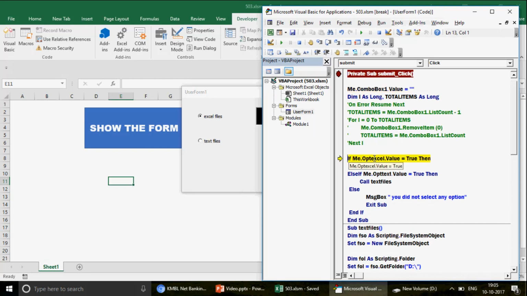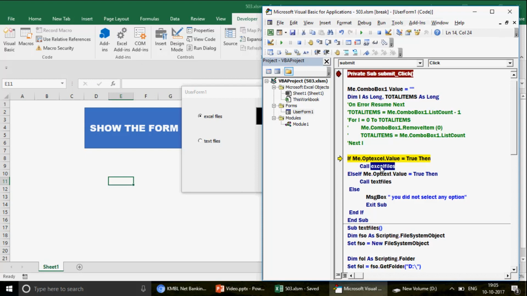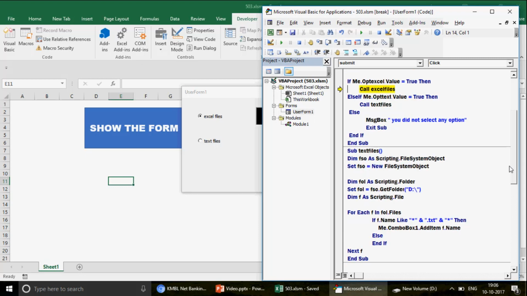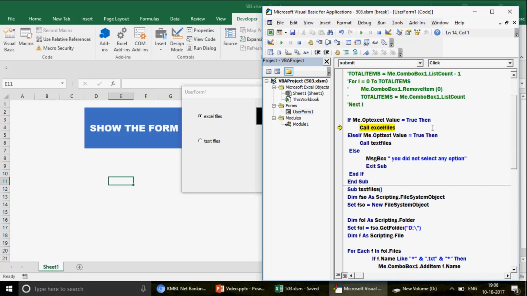Now here we are asking the question. By the way, this Excel file option button I have named as optExcel, and this text file button I named as optText, by going to the properties window. So now we are saying that if this Excel value is selected, which means if it is true, then you should run the macro called ExcelFiles. As you can see here, this is coming true, so obviously it will go in the Then part, and from here I'm going to run the ExcelFiles macro, which looks exactly like the TextFile macro, a carbon copy of it. I'll show you if I drag it down. The only difference is in the condition, I'll let you know about that.